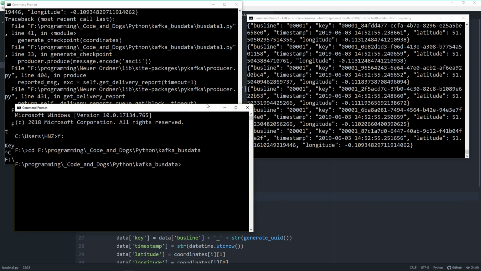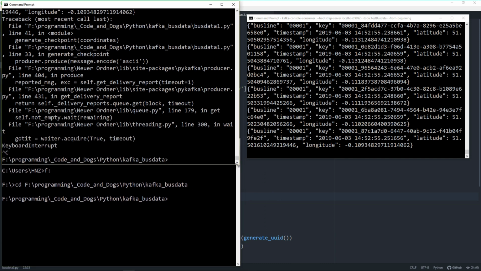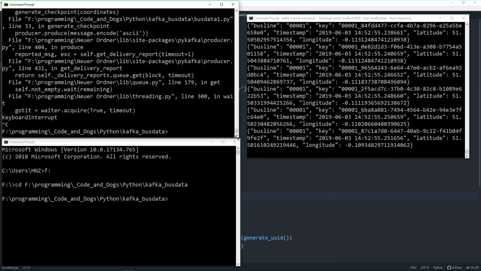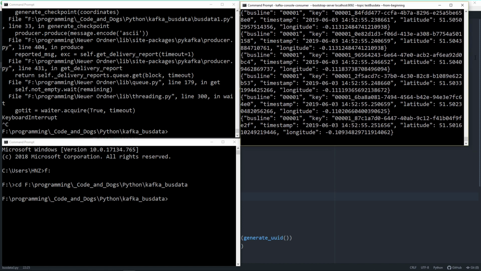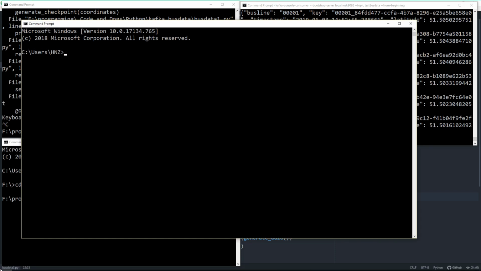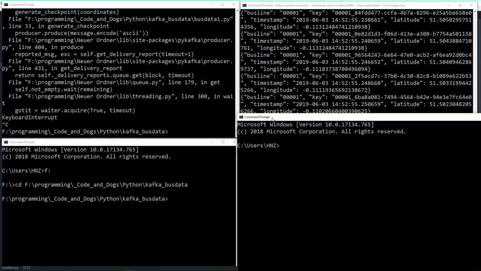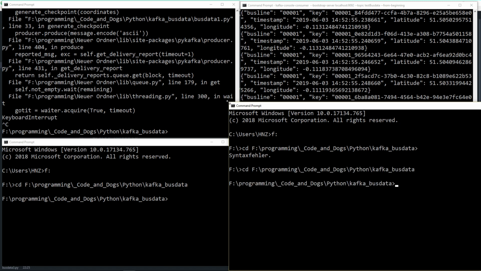So, and let's arrange it a little bit so that everything fits onto one window. So, and we need one more command line. So this looks nice. Move to our directory. I'll have a typo here.